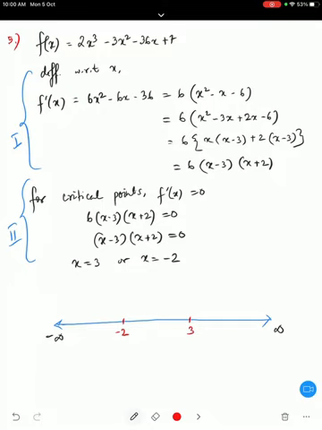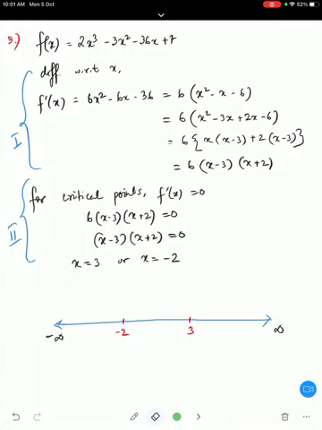So now tell me a value greater than 3. The three parts are this one region, this another region, and this another region. So there are three regions in which these two critical points divide the number line. Now tell me any value more than 3. One value, 4. Okay, fine. Don't write that 4 in there. In your mind, take 4.